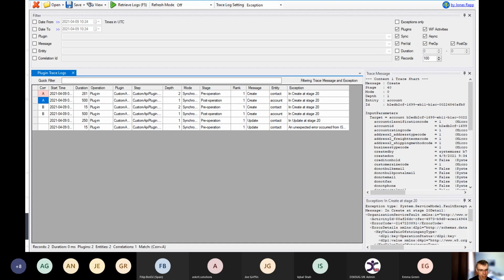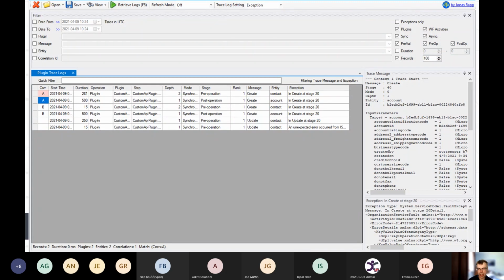As a good example, again related to the whole parent-child pipeline idea, if you've got a plugin that triggers on the create of an account that's going to go and, in this case, create a contact, and something goes wrong, what the user sees is that something went wrong when I was creating an account.